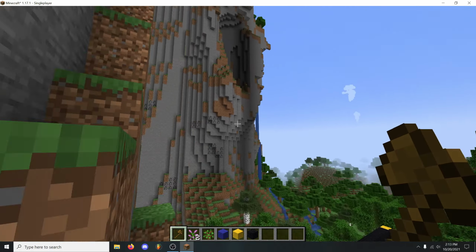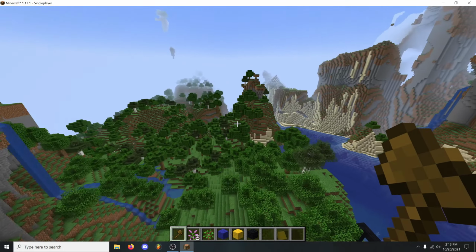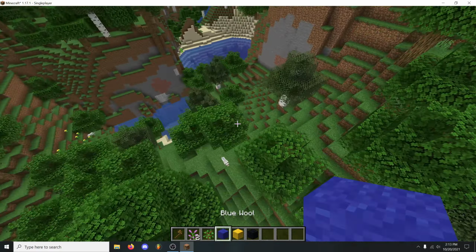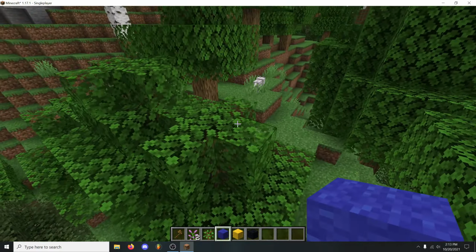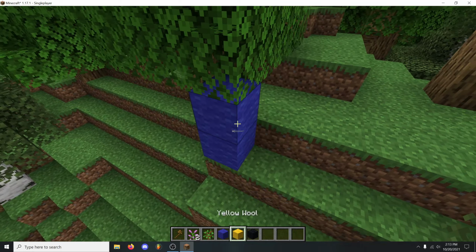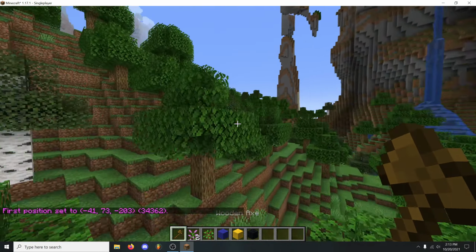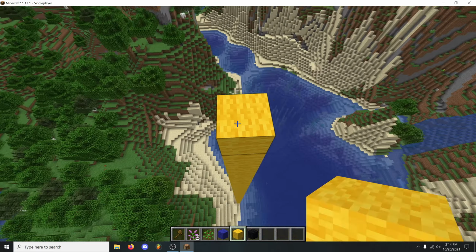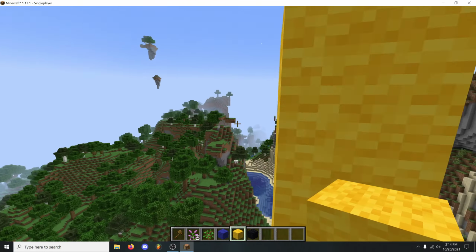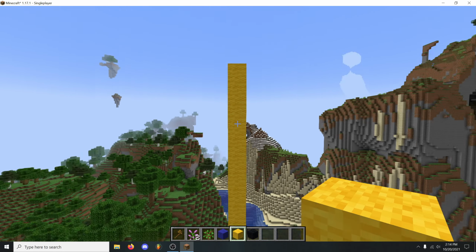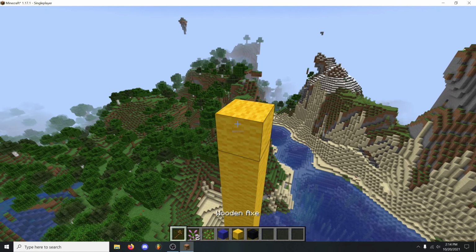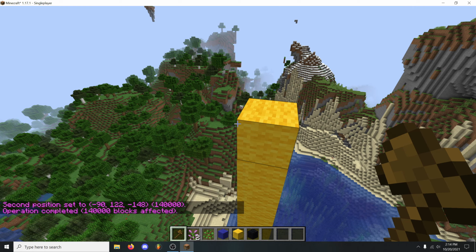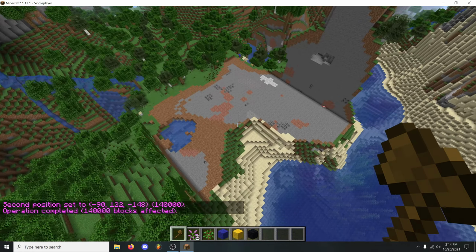So this is really useful. If I have a normal world like this, and I want to make a flat piece of land, I could just highlight a bunch of land like this. I could go like, here. 1, and go way to the other side. Build a giant tower. I'm going to go to about the height of that tree, a little past it maybe. And //set 0. Boom!